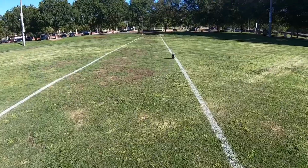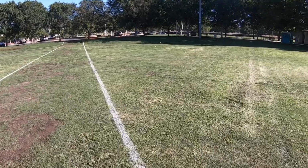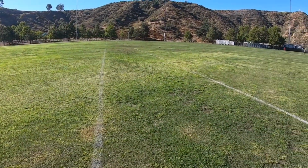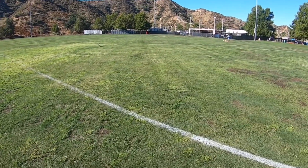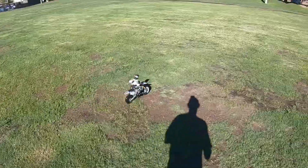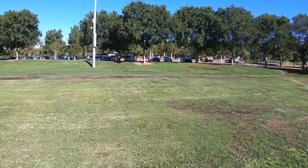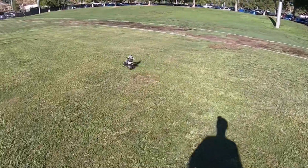I think I'm gonna try to take it to a different area. I really was hoping to open this thing up on grass. But I can clearly see that's not the case. There's a lot of grass. This thing is, it's funny, it's not struggling, but you can tell it's fighting for traction.